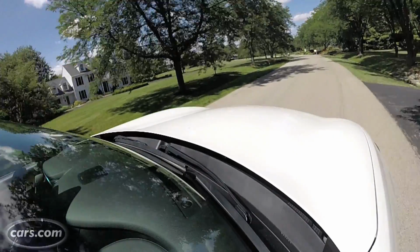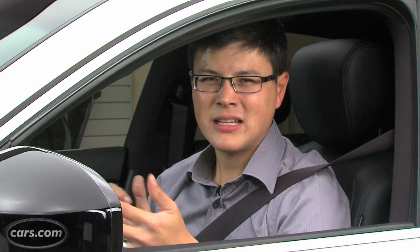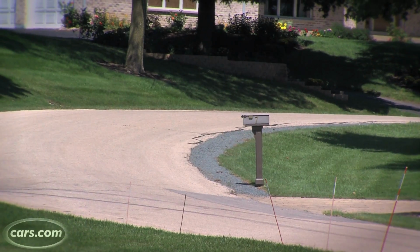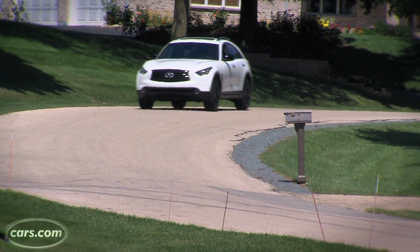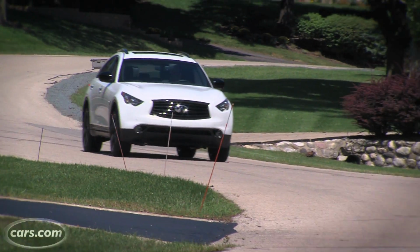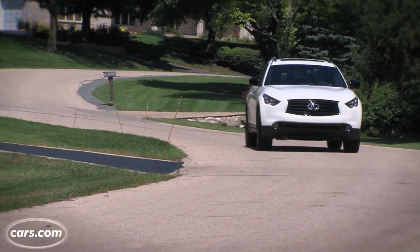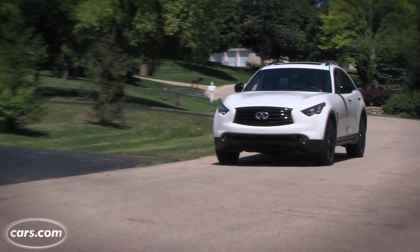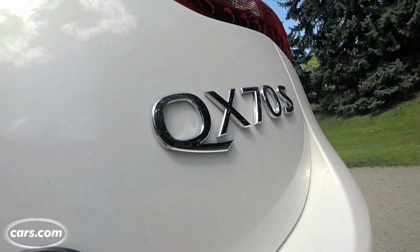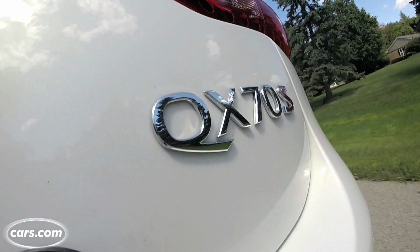Still, one editor found this SUV feels a little bit cumbersome, doesn't quite throw itself around as well as some other sportier SUVs out there. I kind of agree with that. If you're really going to just drive this like a sports car, it does feel a little bit nose heavy, pushes a little bit into corners. Now, most SUV drivers aren't going to be doing that, of course, and for most daily driving duties, the QX70 does feel like a bit sportier SUV, definitely fits its premium cachet.